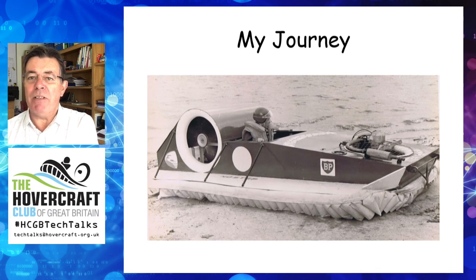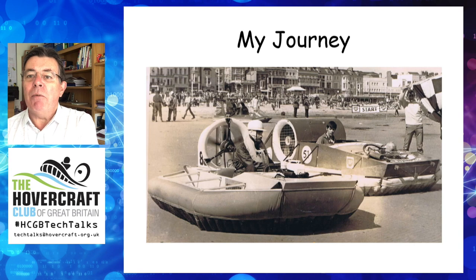There was nothing to help design skirts in those days and I worked up the drawings for this craft from photographs and drawings in the Hovercraft World magazine. Through the Hover Club I met Ron Fishlock, who had started work at Hovercraft Urban Limited in the mid 60s, eventually working on dynamic model testing before moving to Hovermarine to become the company's skirt specialist. Ron's Mistral was the inspiration for the next craft — here he is in 1972 with me at Weymouth Beach in Dorset. His craft had an absolutely superb skirt.